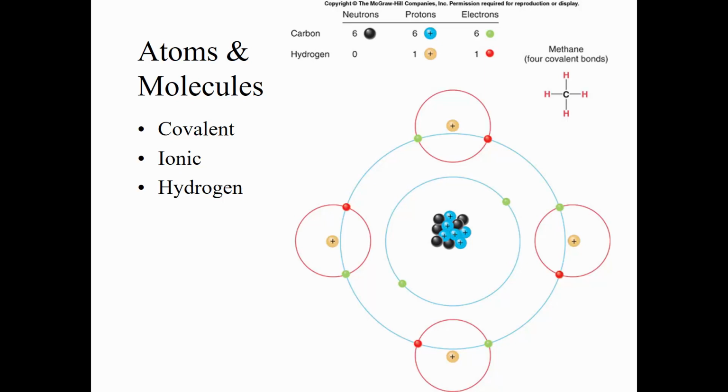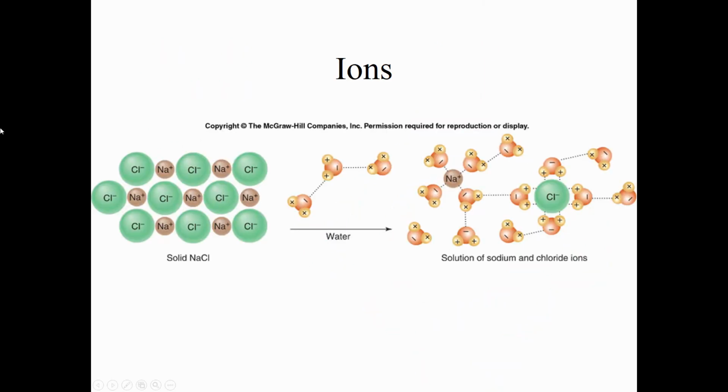Typically we need enzymes to form and break those bonds, so enzymes are controlling the metabolism of the cell through the formation of these bonds. We have other bonds, ionic bonds and hydrogen bonds. So here are some ions, and here we have a sodium and we have a chloride. Dry sodium and chloride form ionic bonds.